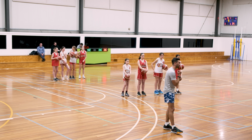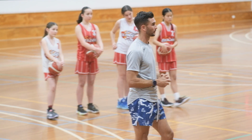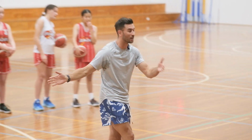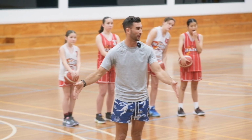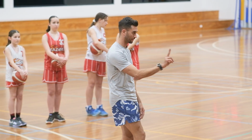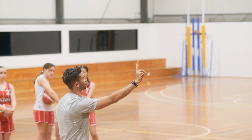Can I ask you a question? 12-year-olds. How many types of shots are there? In my players or in general? In general. Like types of shooting mechanics. How many types of shots does one player possess? 2. Athletes possess 2 types of shots.